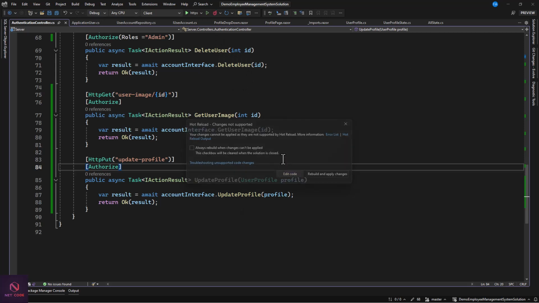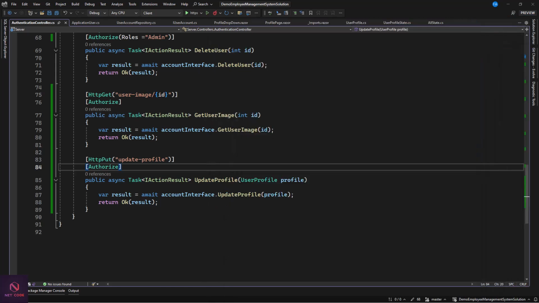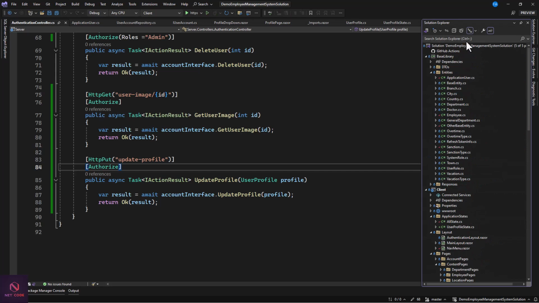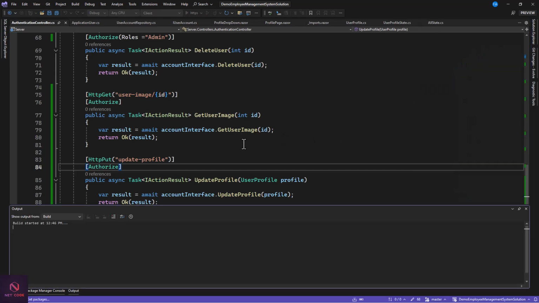So let's stop everything. I think I have one open in here, and that's going to be the API. So that is this one. Let me just close this. Let's build this project. Build solution. I know we have not registered the service that we created. Maybe you're asking yourself, why won't we register the service? We forgot.